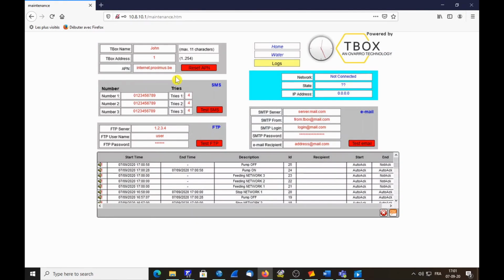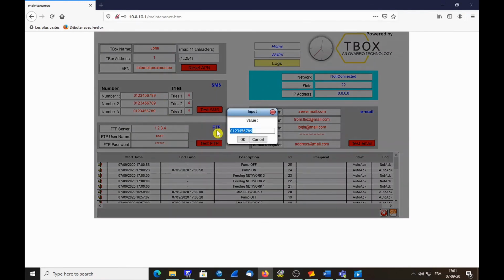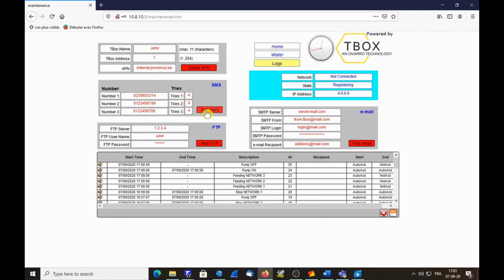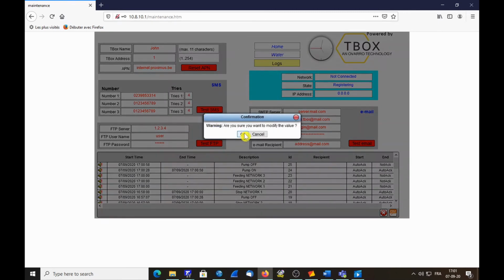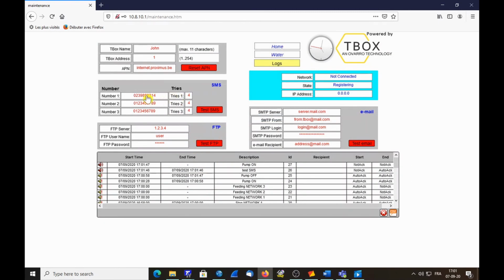It means I restart the GSM from startup to connect to the operator with the right APN. I can change the mobile number to the user I have.